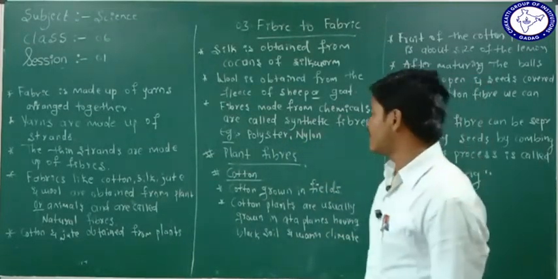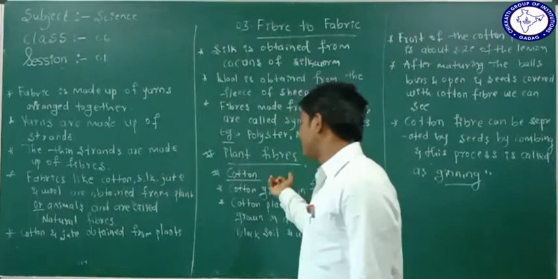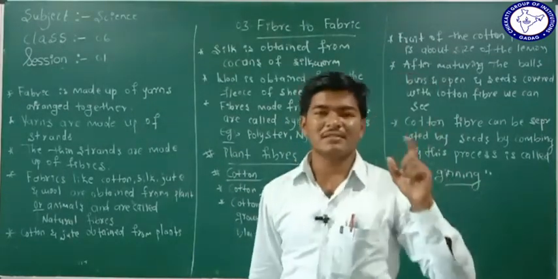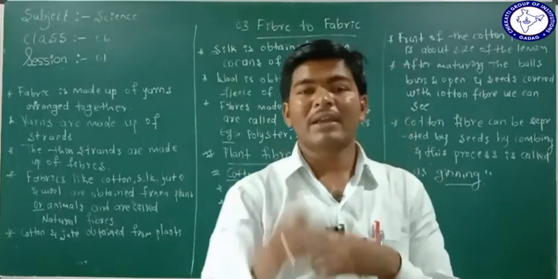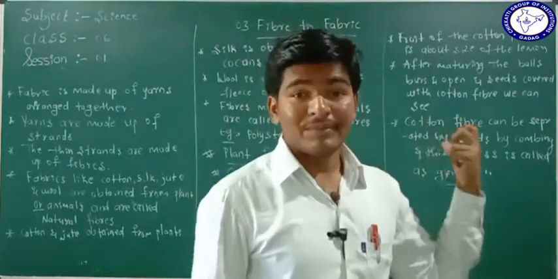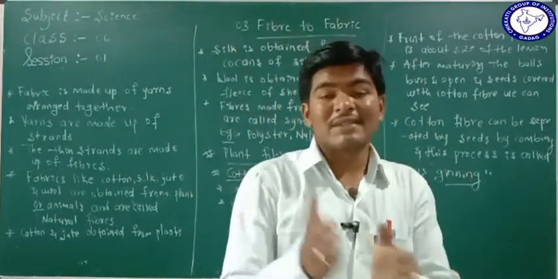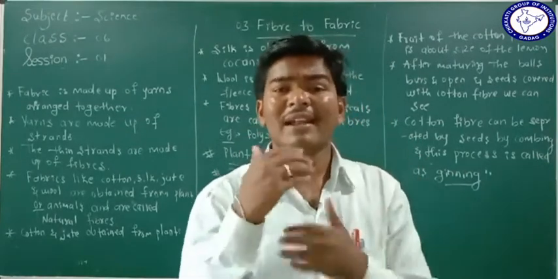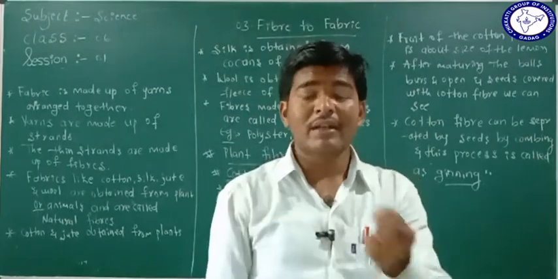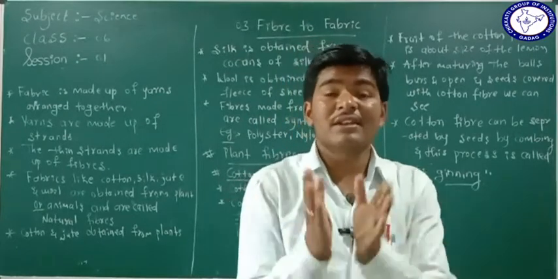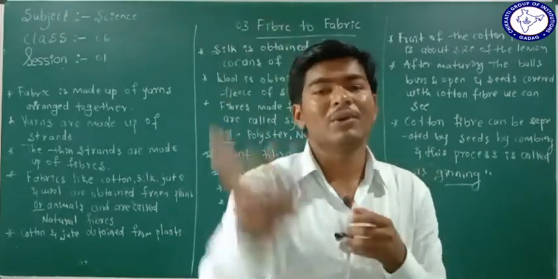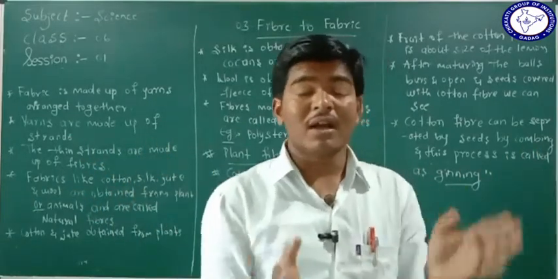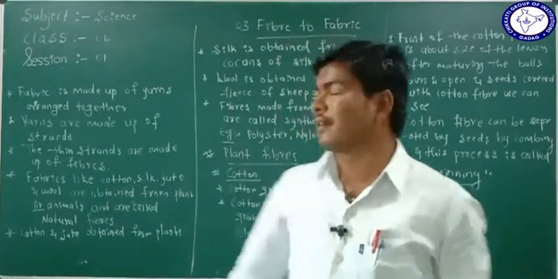First I am considering plant fiber. Under plant fiber, the cotton fiber. So the question arises: how will the cotton fiber be converted into cloth? There is a step-by-step process. We are going to use cotton, and that can be converted into thread, and that thread will be arranged in a systematic manner to convert into cloth. Then by applying a color, we get colored cloth. But how it goes, we are studying now.